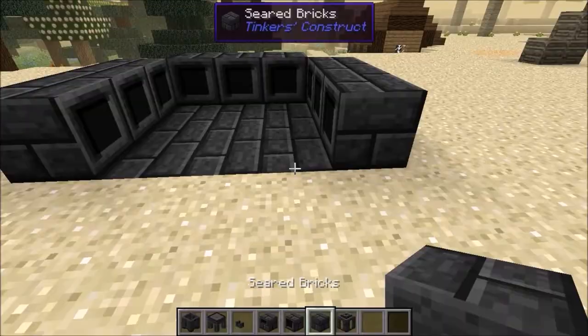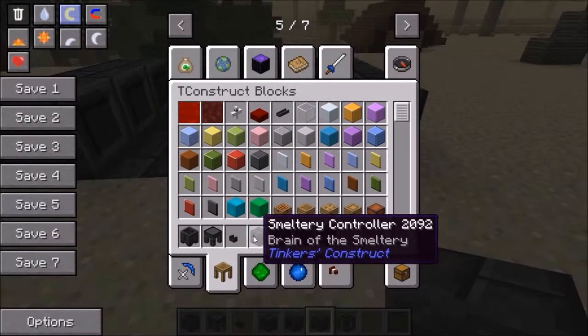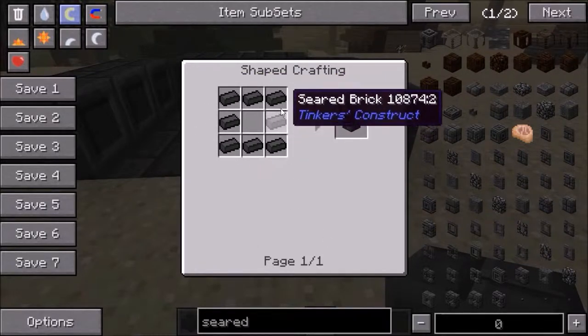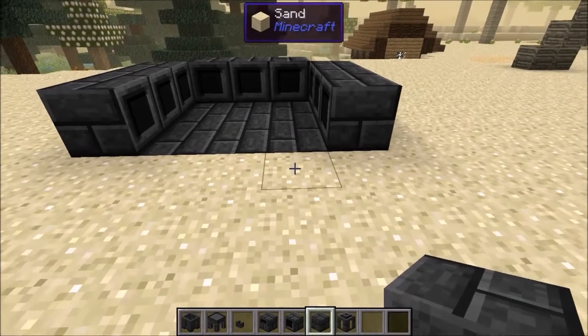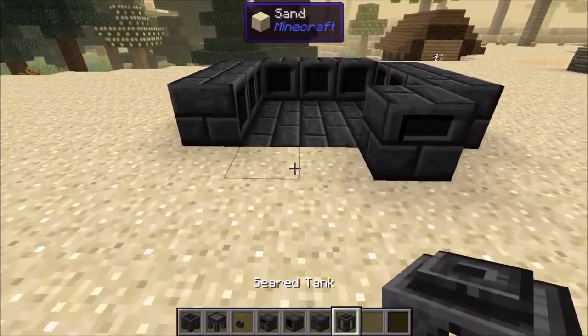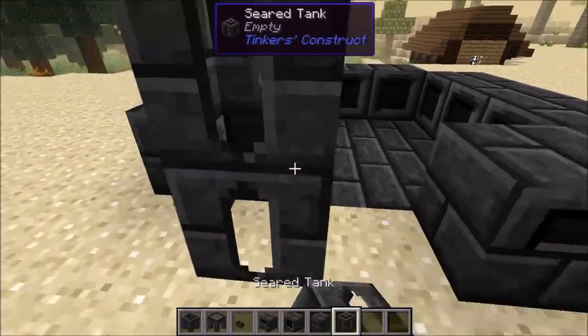So once you've done that, you need the controller. There's the controller. And you make that just by that pattern there, as you can see. Right, so you plonk the controller down. You're also going to need some seared tanks. And what I like to do, let me just do that.